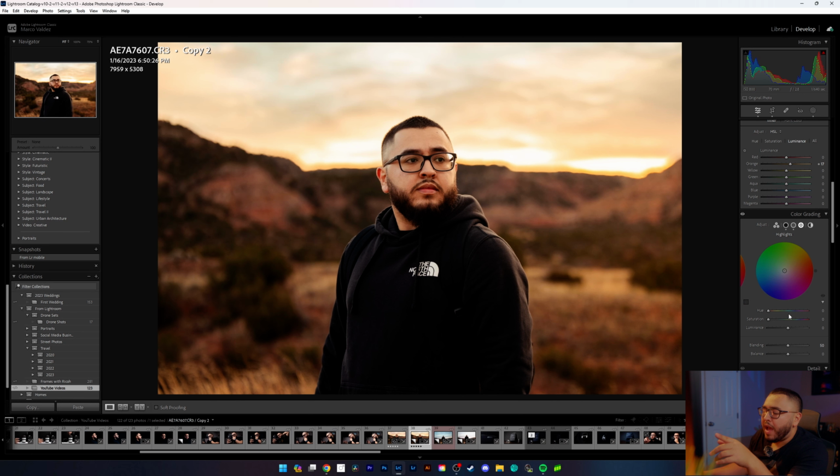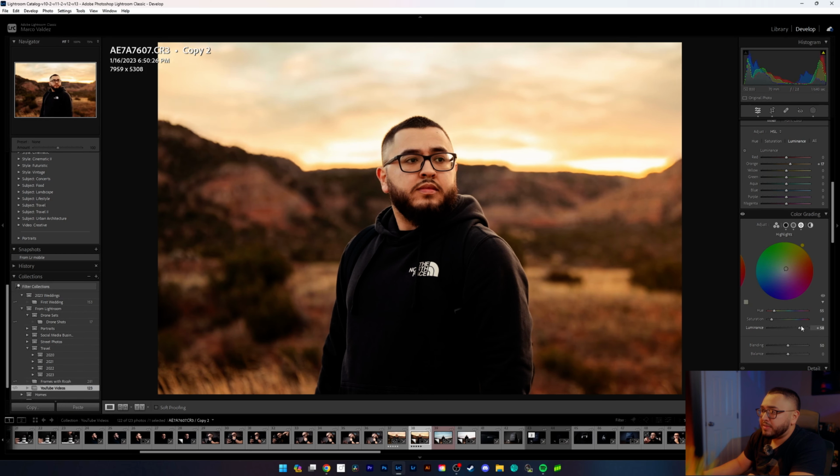40 looks good. And for the highlights, I'm gonna focus mainly on the sky because it has that glow to it. So I'm gonna go with definitely like a yellow and just add a little bit, something like maybe 6 or 8. So far, I've adjusted the shadows, midtones, and highlights. Here's what it looked like before, and here's after. So it's definitely starting to look more cinematic.